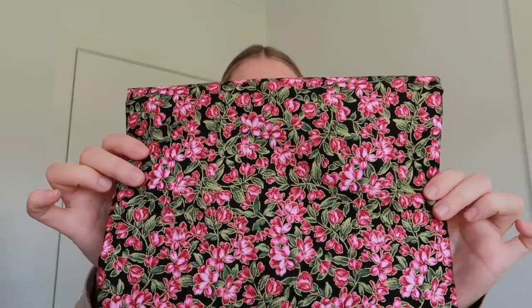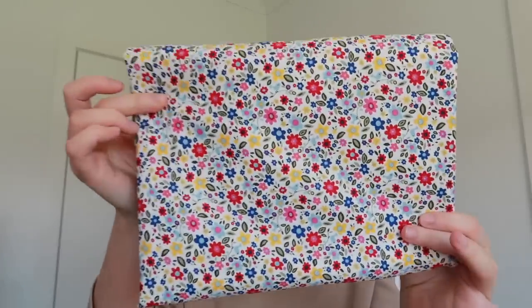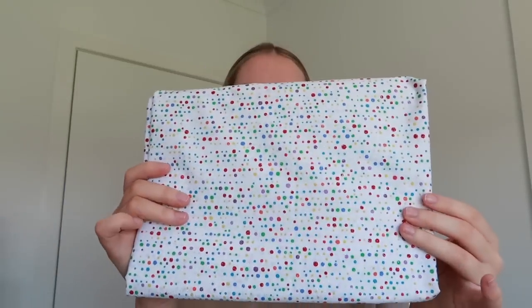Got this one, gold in it, very cute. Be nice for scrunchies and bows. And this one, again, gold, pink, perfect for scrunchies and bows. I like the quilter's cotton for the bows because they have more structure and shape. I also like them for scrunchies too. They make cute scrunchies. This one is very similar to one of the other ones I have, but it doesn't have as much pink and purple in it. This one, I don't know how it would go, so I only got a little bit of it. But being rainbow colors again, I thought maybe.